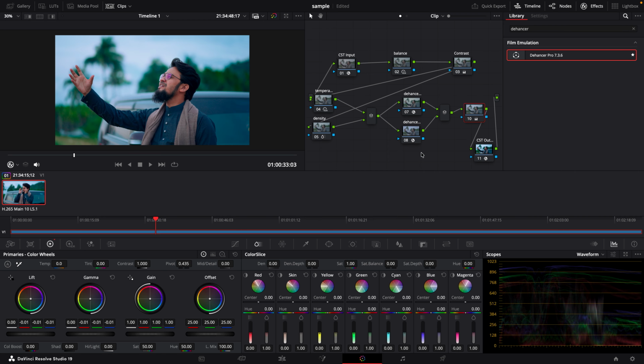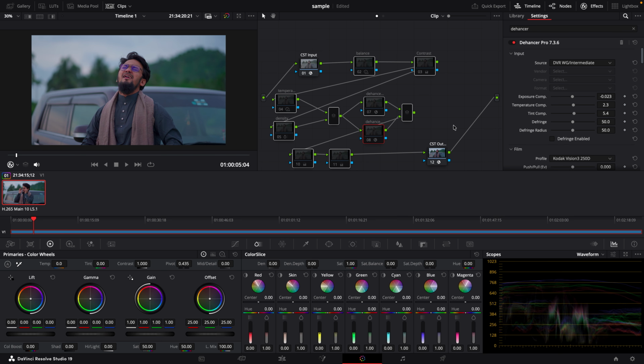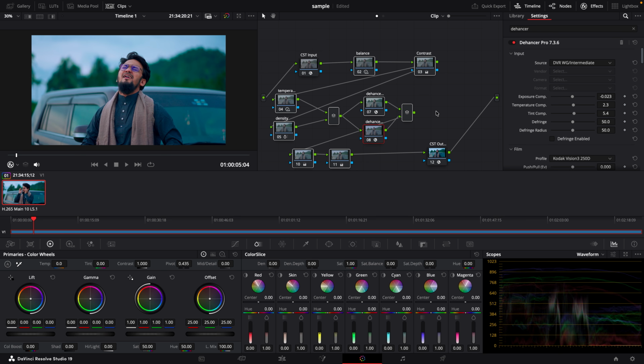Wow, it's crazy. So after that, you can work more in another node for final polishing on the offset. So this is our offset section. If you want to decrease the highlight more, you can also decrease and increase from here. I will decrease the highlights. So this is the before and after. Here is our final output. So this is the before and this is the after.